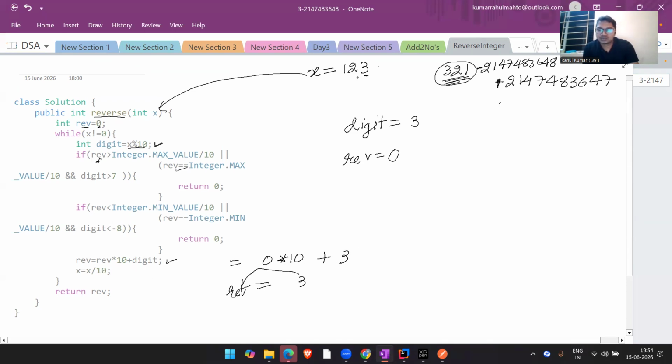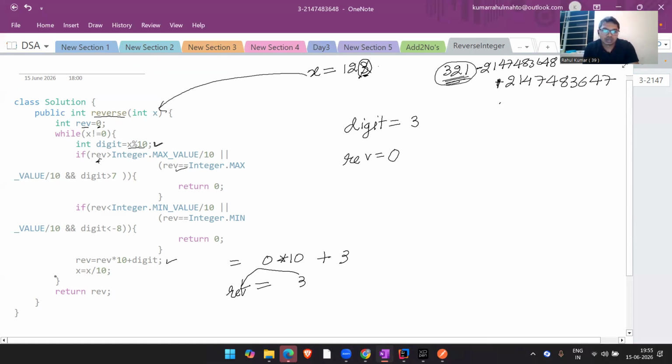So we don't need the last digit of this number. Okay, so we will discard this particular digit from this number. How we can discard? We will simply do x by 10. Okay, so we have discarded this digit from this number.